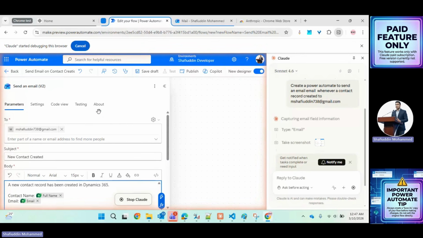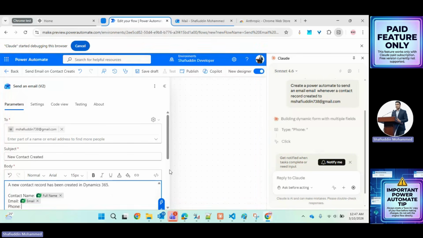So now if you want to interrupt this command, you can immediately use a button called Stop Claude. You can click on Stop Claude, but I don't want to do anything. I was simply looking at the screen and was curious how it will behave, because we are creating this for testing purposes. So that's the reason I don't have anything.